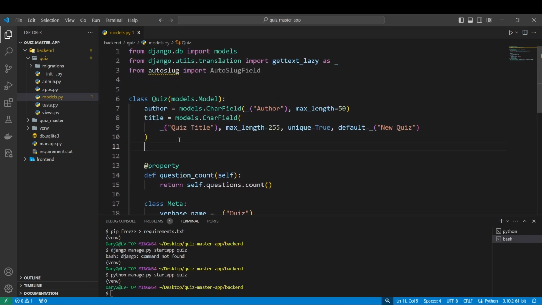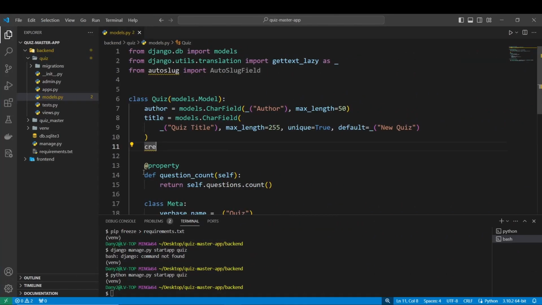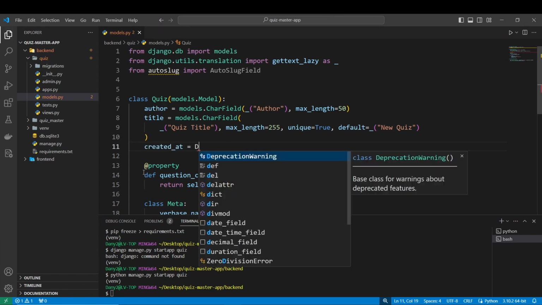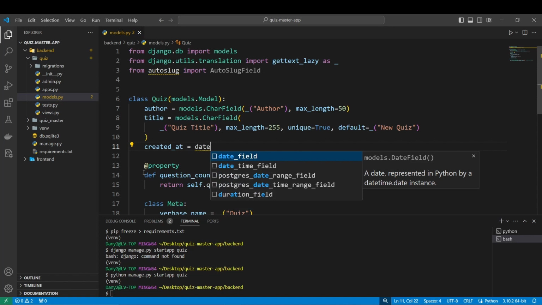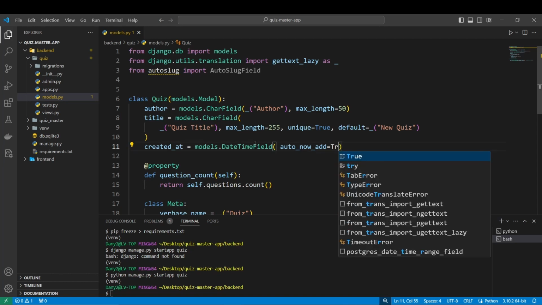Now, so that we don't forget something, I actually forgot the created at. Not necessary, but it's good to add. The good thing about that one is the date time field, and let's delete that. What we want is auto now add equal to true.